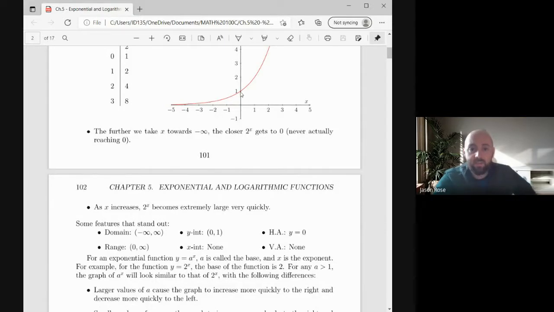The y-intercept, you can see it here, is at (0, 1). There are no x-intercepts in this graph, because we talked about how it won't touch the x-axis ever. Now, with certain transformations of the function, you might shift it down, and then it'll have an x-intercept. The range is going to change, and there'll be an x-intercept and things like this. But as we see it now, just the basic exponential function of number to the power of x, these features are true. We do have a horizontal asymptote.